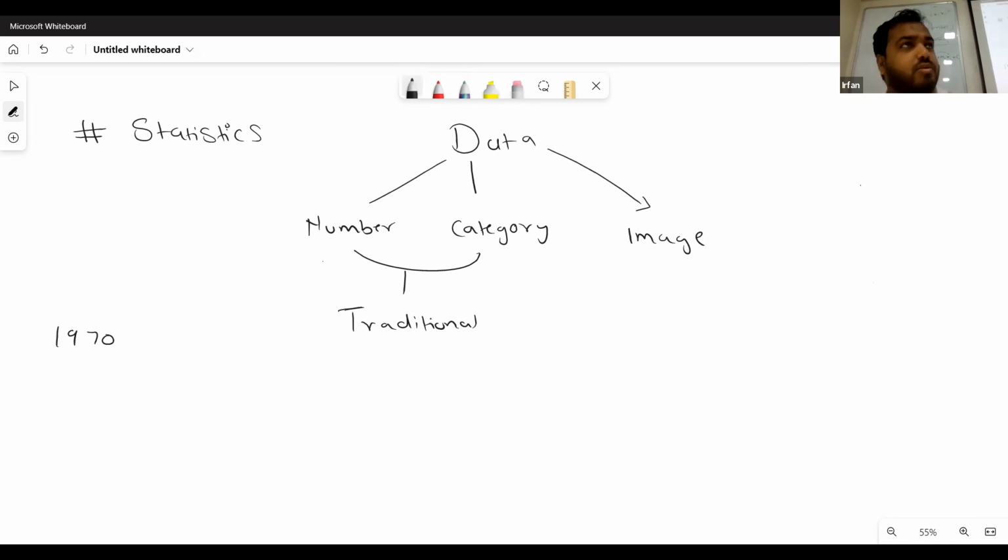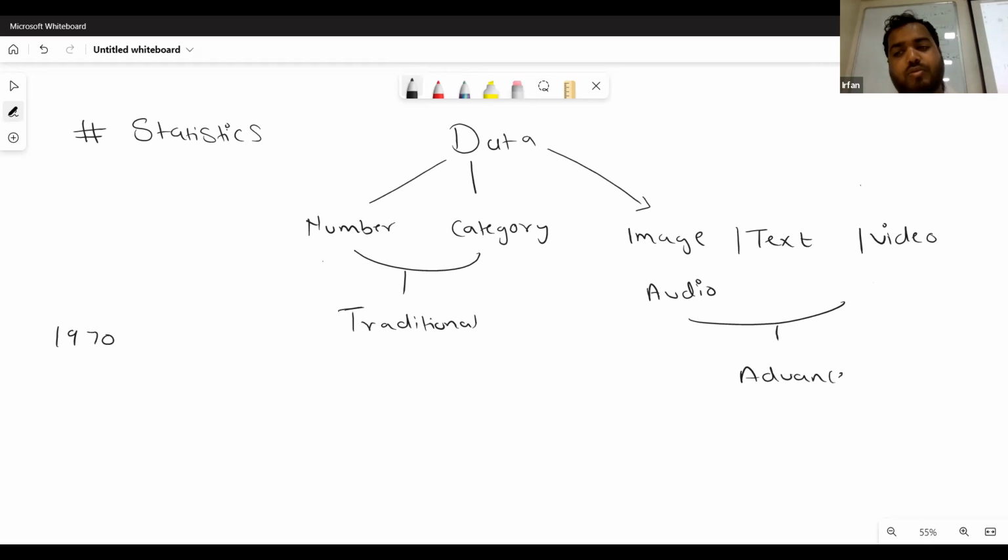Twitter tweets, which is your text data, your video data, your audio data. Can we call these sources? These are called advanced data sources. Prior to this, we didn't have them. If you go back 50 years, we collected numbers and categories, but we did not have image, text, video, and audio.